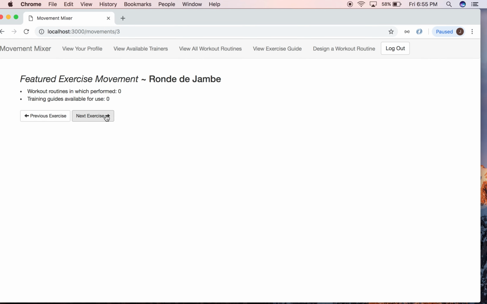So movements.next will render a JSON representation of the next movement. And in the JavaScript function, I'm going back to the JavaScript function movement.showNext or previous listener where I actually sent that fetch call. The fetch call will return a promise, and I have to resolve this promise. The way I do that is I tack on a call to then and pass in a callback arrow function in which I get back my response through implicit returns.